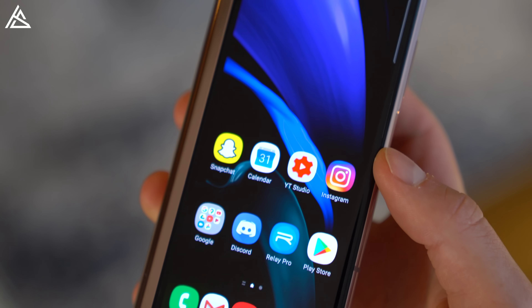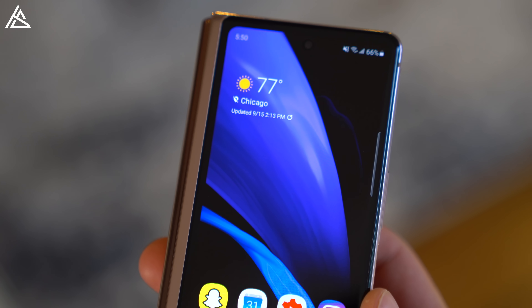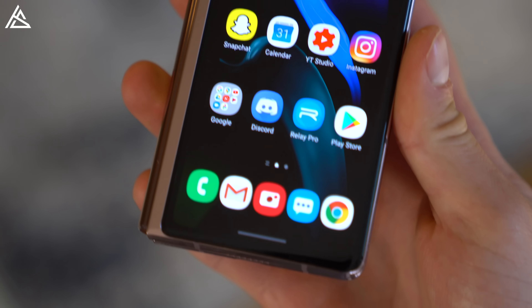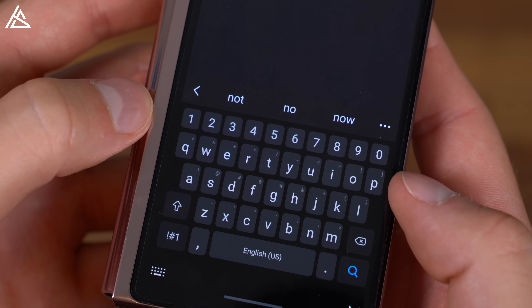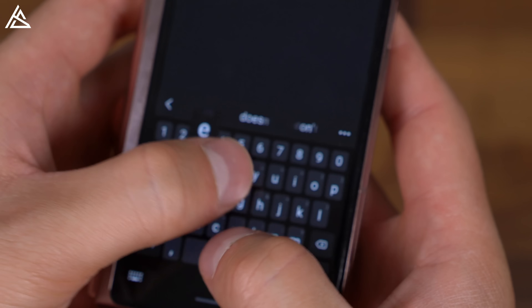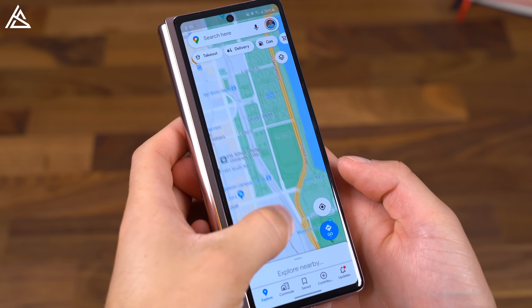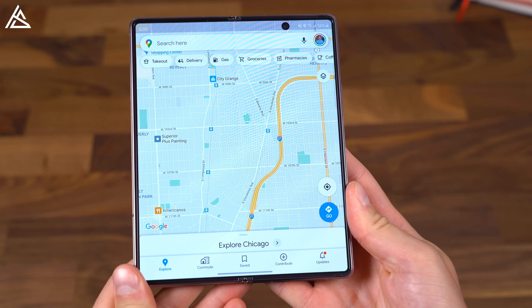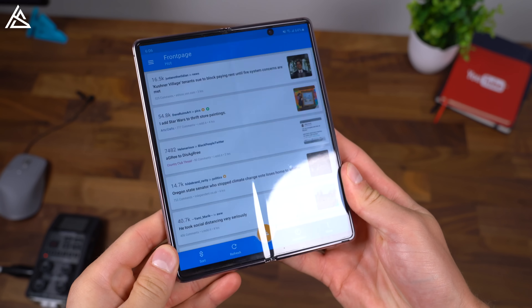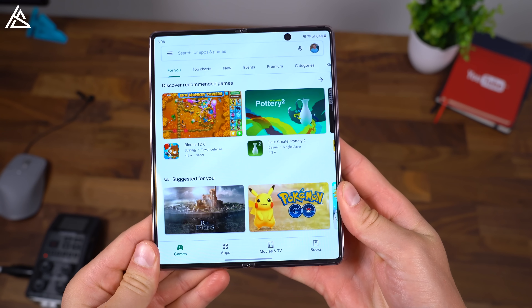Because that front display is a lot larger, Samsung made a great choice making this screen larger. It's not perfect, though. The aspect ratio makes it a little weird — it's very tall, 25 to 9 aspect ratio, and very narrow, so typing on it is still very awkward. If I'm typing more than a couple sentences, I'm always going to open up the phone to continue that typing. I can still open up just about all of my apps on that front display and use them very comfortably, and if I want to continue, I just open up the phone, and it is seamless how apps on the front display continue on the inside display.